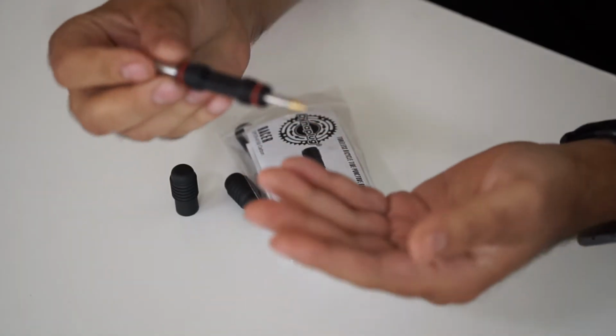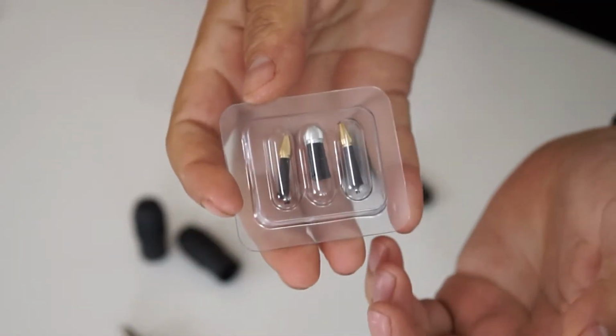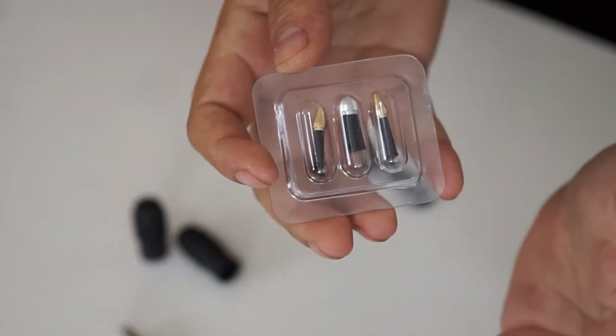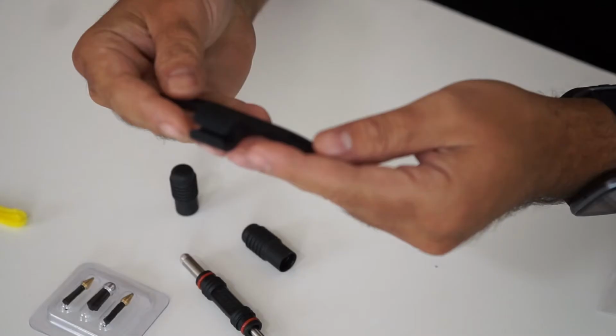Now when you order this, it does come with a set of extra tips, and obviously you can buy replacements of those as you use them. But as you can see here, you do get 2 spare roads and 1 extra mountain or mega plug with the kit when you initially order the kit, as well as a little pipe cleaner to clear out the tubes when you've been using them if any gunk or grime gets into them, because the plugs have a little bit of sticky tackiness to them. So I could see that potentially getting dirty after multiple uses.